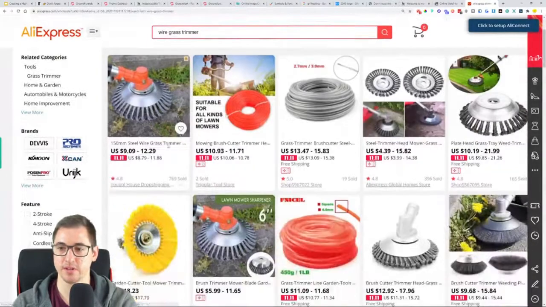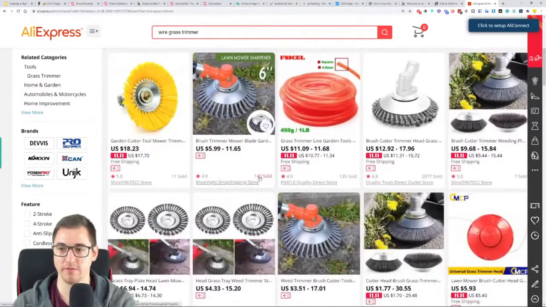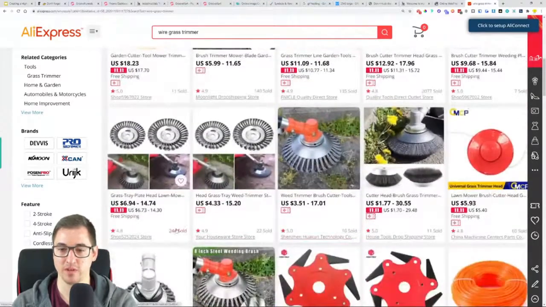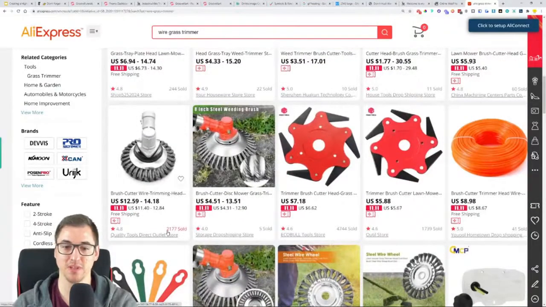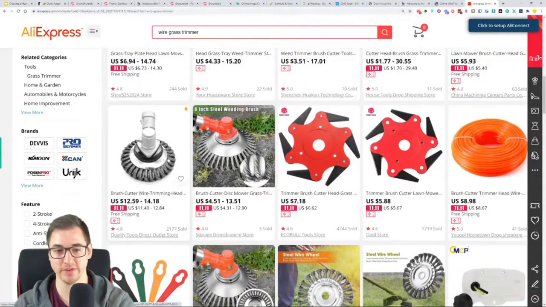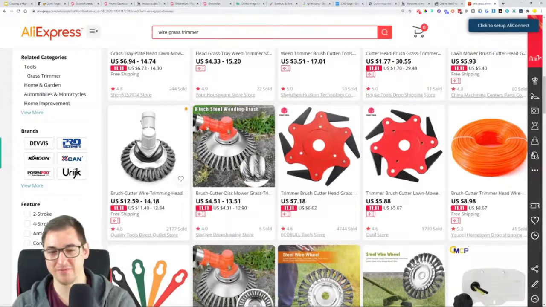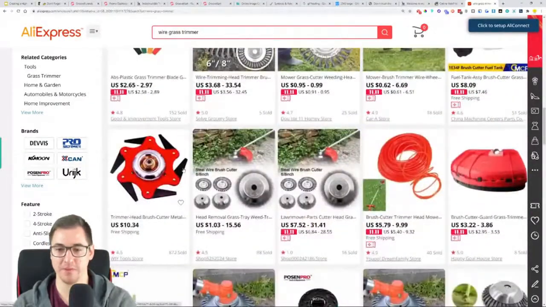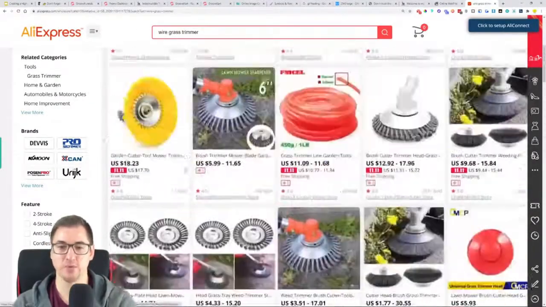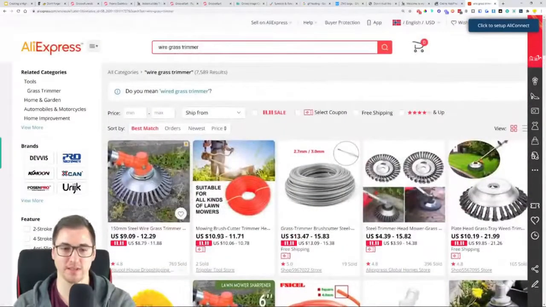There we go. So this is the product I imported. You can see this sold 769, this sold 165, and so on, 104, and so on and so on. The more it sold, the more people are using it. So this one sold 2,177. It is $12.14, or $12 to $14, and so on. So you can have a look at which product sold how many pieces, and then decide which one is the best. I'll just go with the first one. It is $9 to $12.